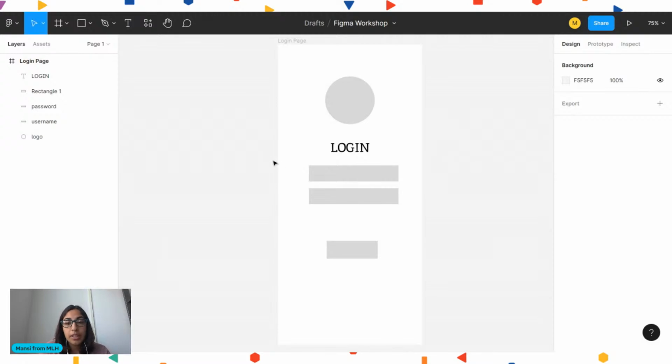Oh, one thing I also want to mention is shortcuts. As you start designing wireframes, having shortcuts is really helpful to switch between tools. If you notice, if I click the T tab, it'll switch me straight to text, so you can automatically flip to that. And if you want to go back to your mouse, you just click V and it'll put you back to your mouse. And the pen tool, you can click P and it'll put you in pen. So it's pretty self-explanatory once you get the hang of it, but definitely really helpful as you're designing.